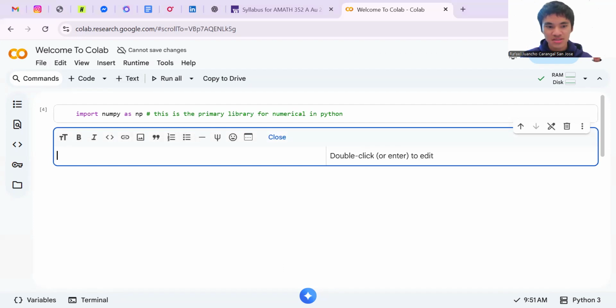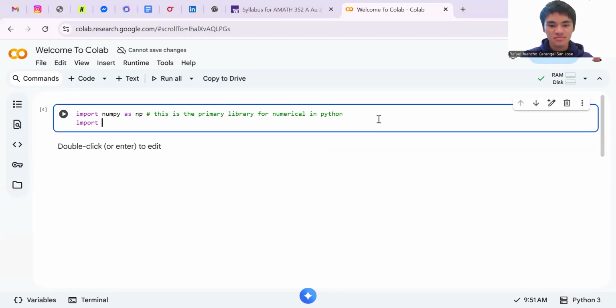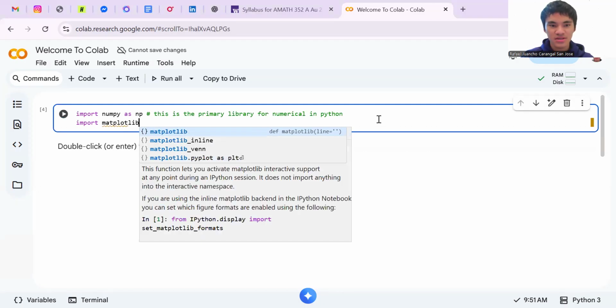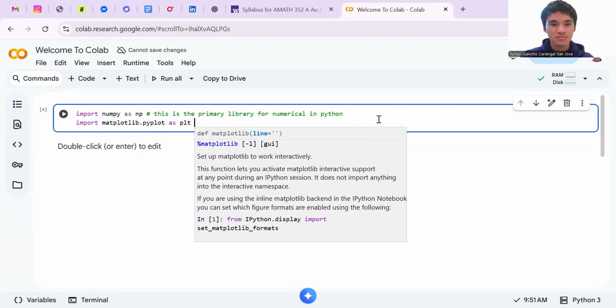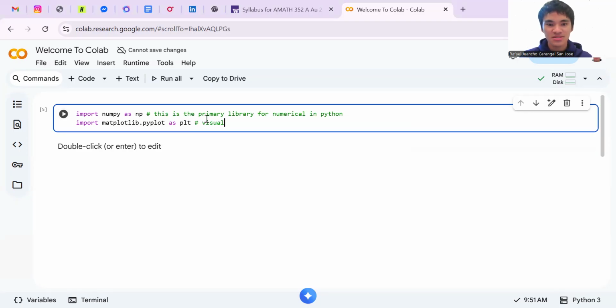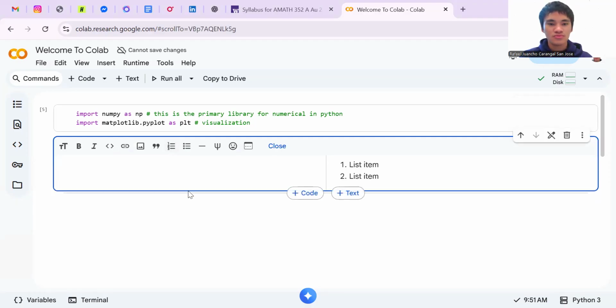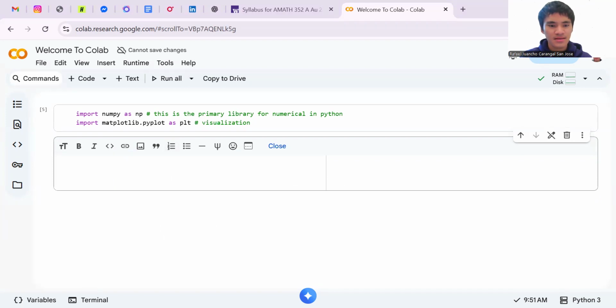All right, so let's try some basic stuff. We're also going to import matplotlib because we're going to visualize some stuff here, just in case. But I don't think we do need to do that. So this is again just a library for visualization purposes. There are a bunch of others, but we'll stick with these.